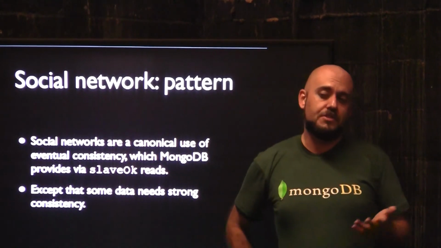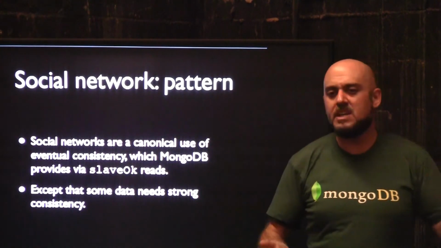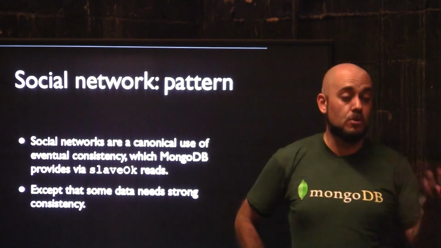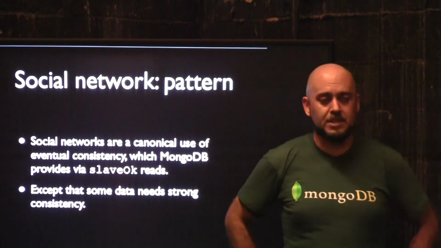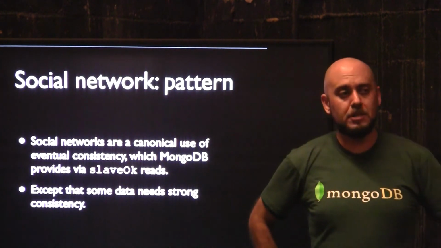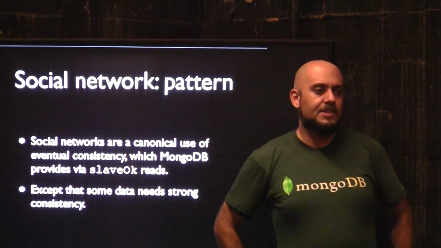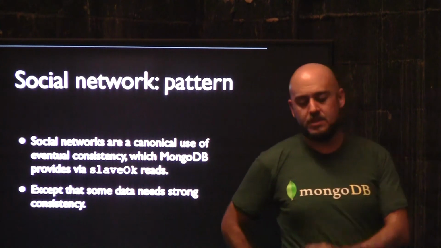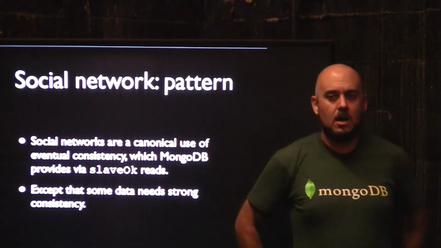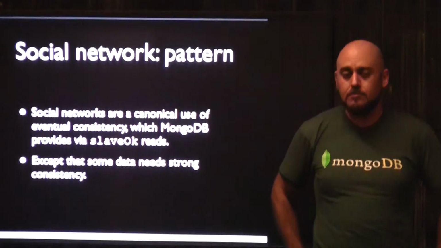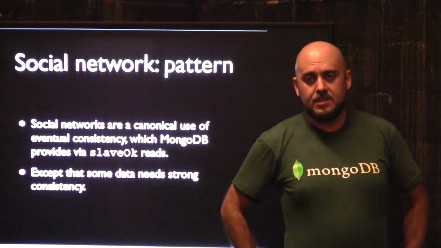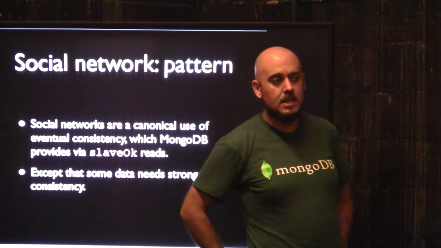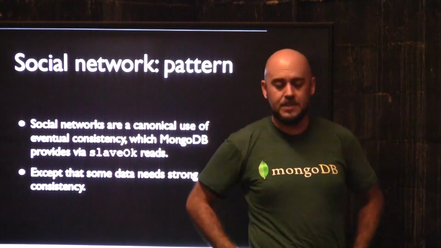If you read off a secondary node, there's a chance that you'll get data that is, generally speaking, not more than a few seconds behind the data that's on the primary, but it might be as much as a few seconds, or under unusual circumstances, maybe minutes, or if something's broken, it could even be hours. In that case, you should probably turn that node off. But if you're reading data that's a few seconds old, and you're a system that is tolerant of that sort of thing, either for business requirement purposes or for user experience purposes, you can get a lot of read scaling. And so that's a pretty common use case for why you would do slave OK reads in MongoDB, which is basically the interface to eventual consistency.